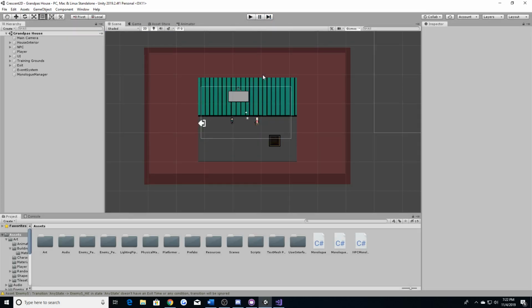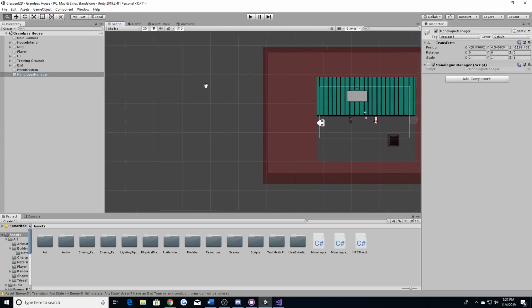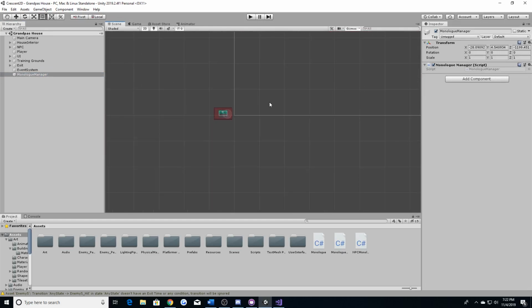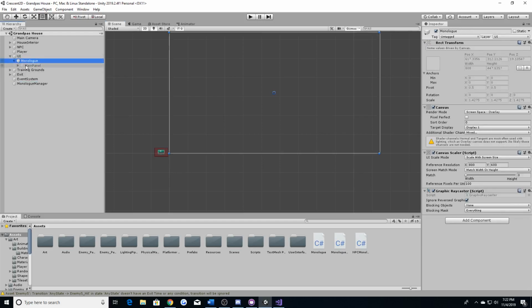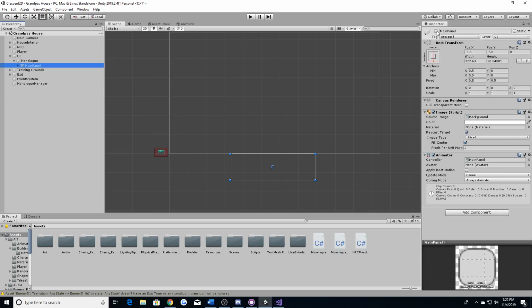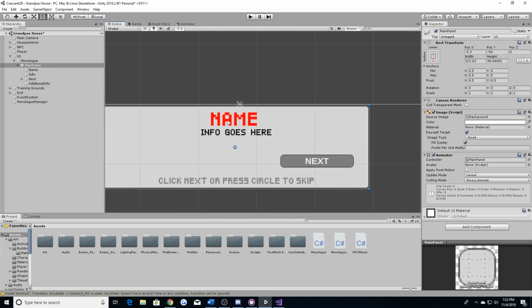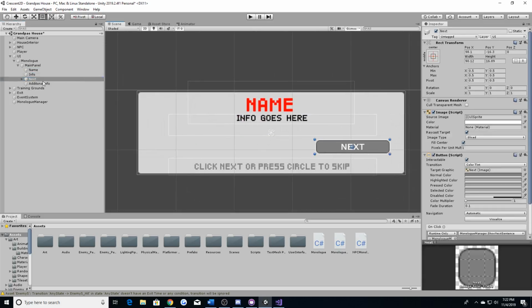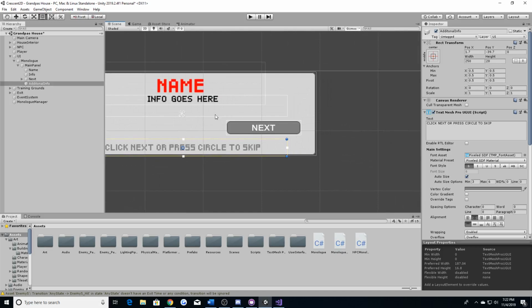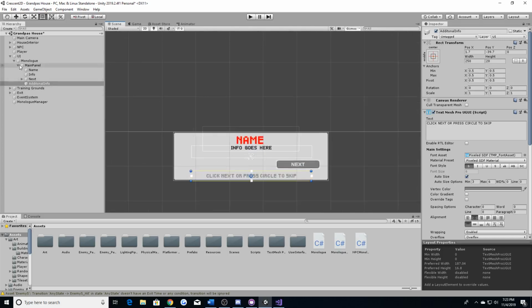Alright, there you go. So, now to talk about how this works, let's begin with the monologue itself. The design is essentially a canvas in Unity, and it's mainly just a panel inside that canvas right here. So we called it main panel, and it just has all sorts of text ranging from the NPC's name, the text you want to display, info goes here, the next button, and then some additional info to let the player know how to move on from this monologue.